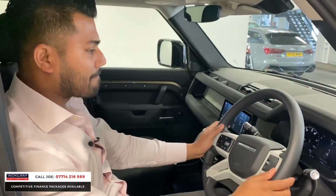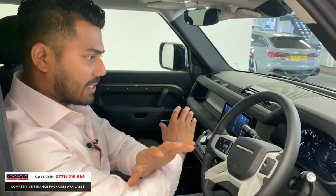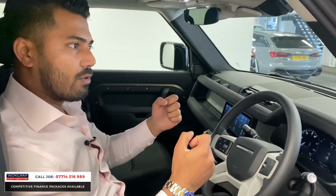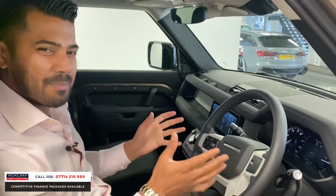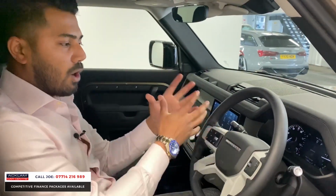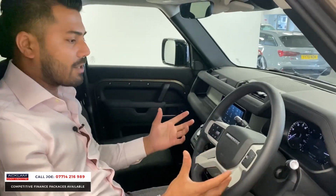I've driven this, and it is super comfortable. It's quiet. It does exactly what it's supposed to do. At the same time, it looks rough, but it's curved off, if that makes sense. It's just ready to go off-road, no problem at all, because that's what these are built for, full-on off-road vehicles, whilst still giving you all the creature comforts and the luxuries that you deserve and you should need out of a car of this calibre.